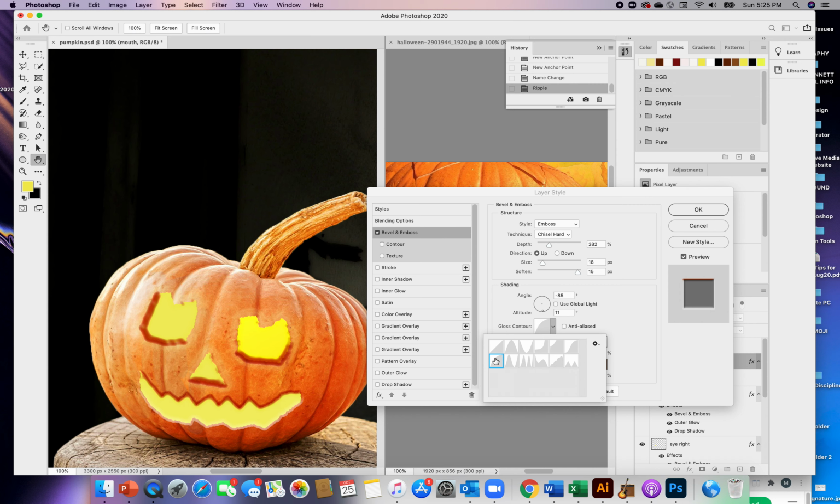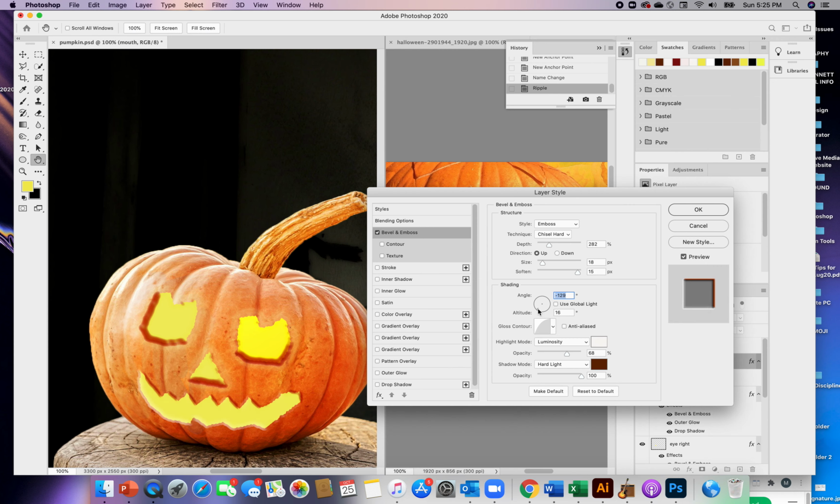I think this gloss contour works best. Now, do I need to change any angles? I can change some angles a little bit if I feel that's necessary. I want to see some of the depth, so I might go about here.